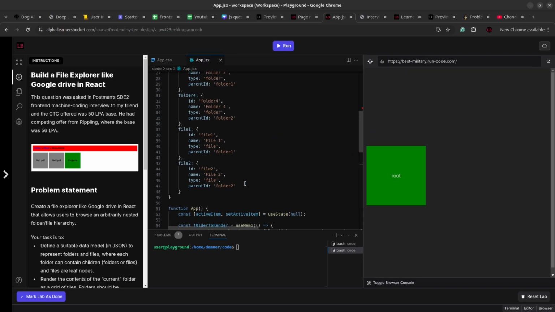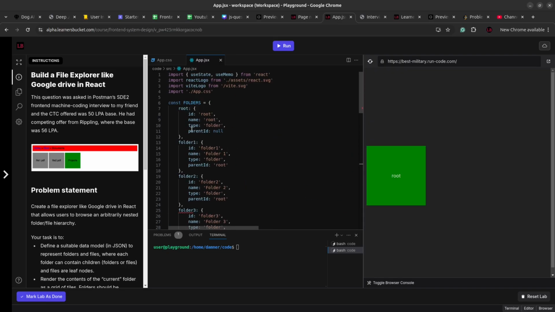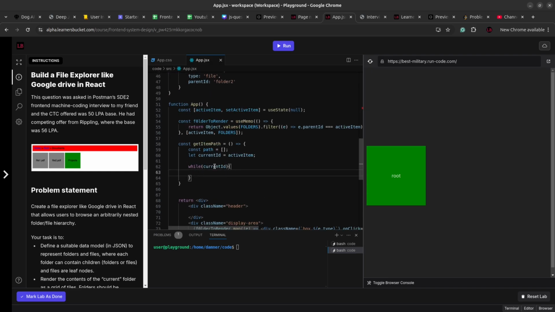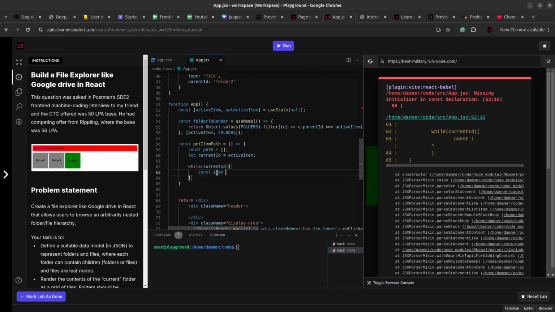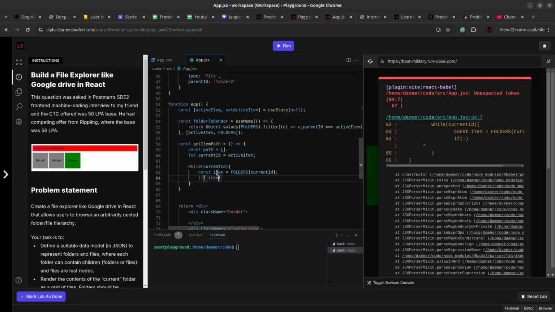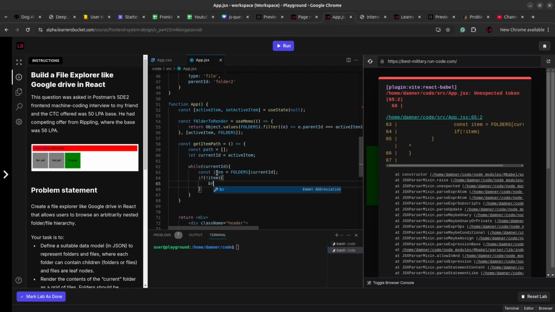If you see the root element, its parent id is null, so that's why we are adding a while loop over here, and that will check while the current id is not null. What we have to do is get the item from the folders with the current id, and if item is not there, then we'll break. This is the base condition.